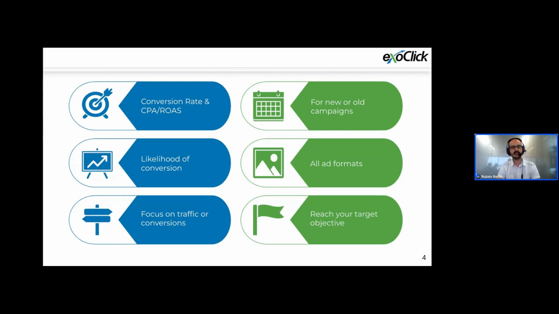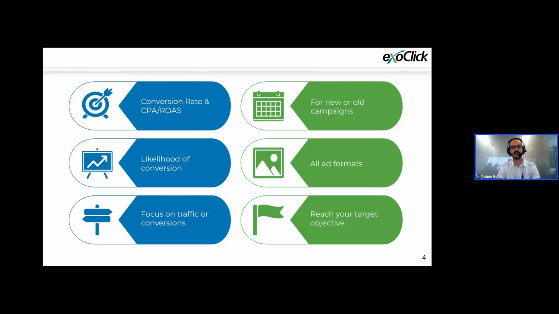So we will be analyzing the various data points from the traffic that you're getting. Based on the data points, we're able to tell the conversion rate of that traffic and assign the appropriate bid so as to meet the target CPA or target ROAS that you have specified in your campaign settings. In addition, when you're setting up this campaign, you can also determine whether your focus is going to be on traffic, so trying to meet your target while receiving as much traffic as possible, or on conversions, so keeping a very narrow scope and focusing as much as possible on reaching the target CPA or ROAS.